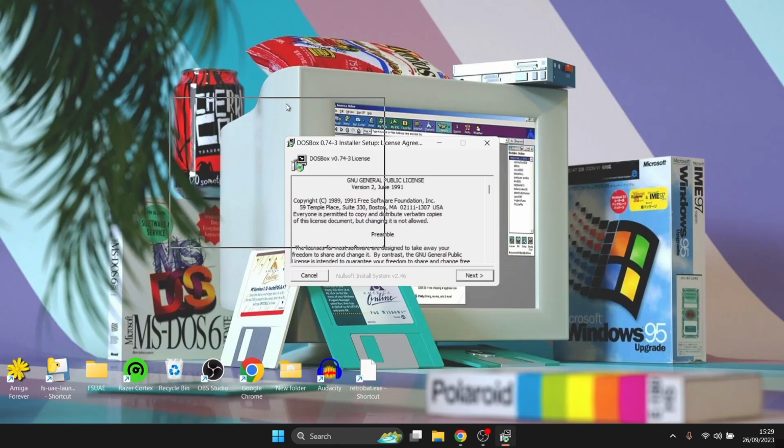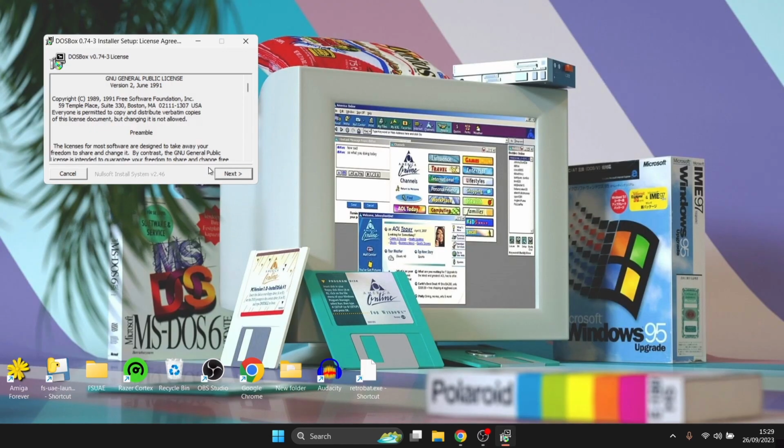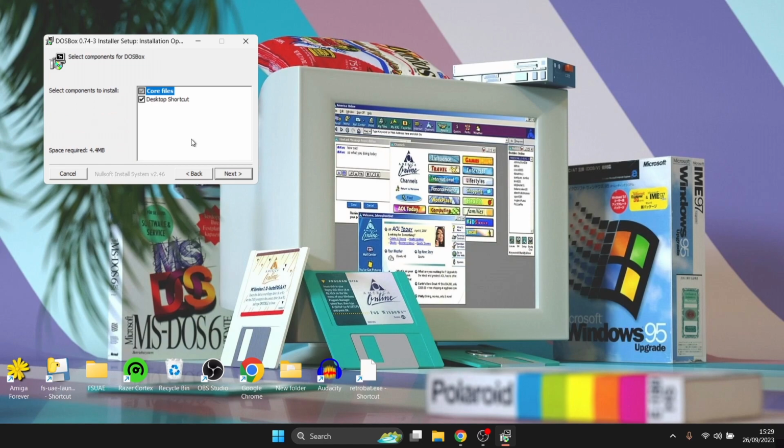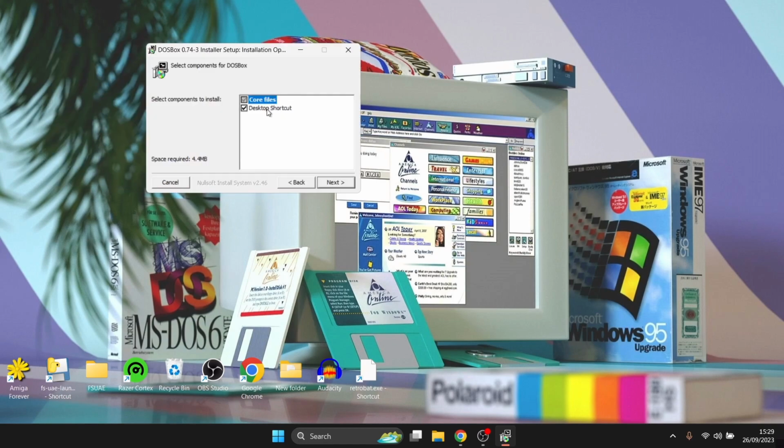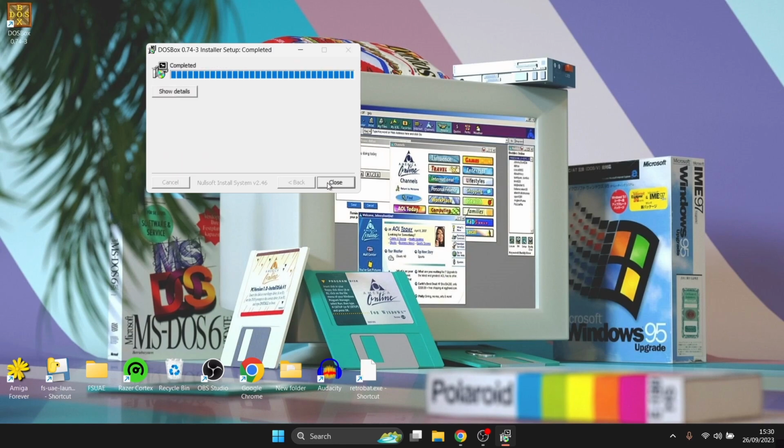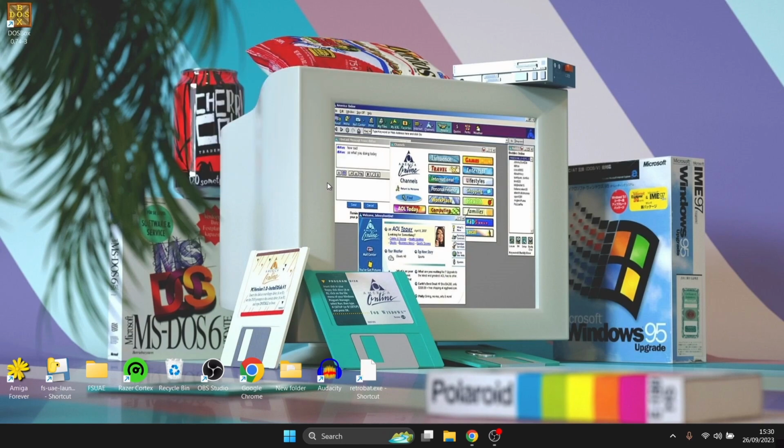So let's just minimize this. What we're going to do is install this, so just press next. And we've got an option here of creating a desktop shortcut. So for easy access, I recommend making sure this one's checked. And we're going to go to next. And make a note of this as well. This is where it's being installed. So that's going by default into my Program Files folder on my C drive, and that's x86. So let's press install on this. And it's really that quick. So we can press close now.